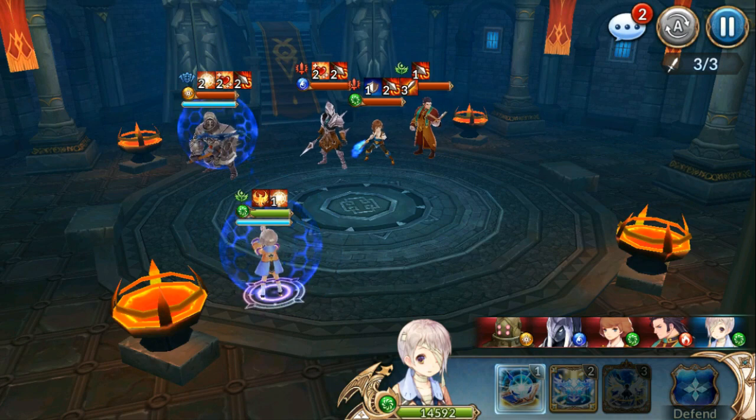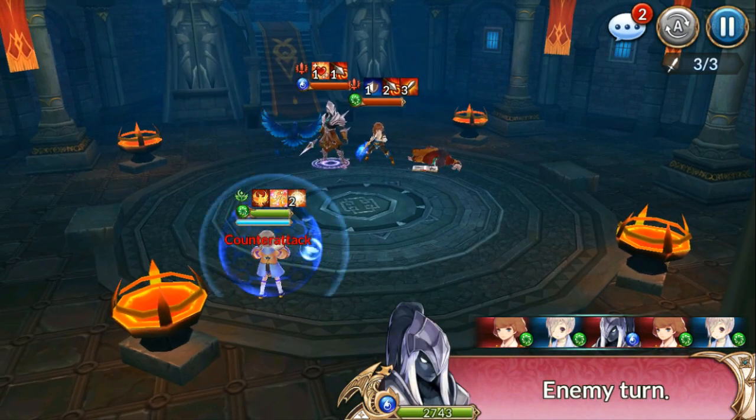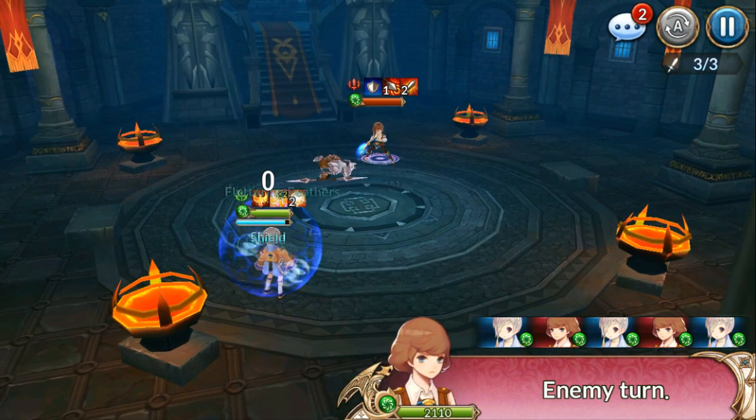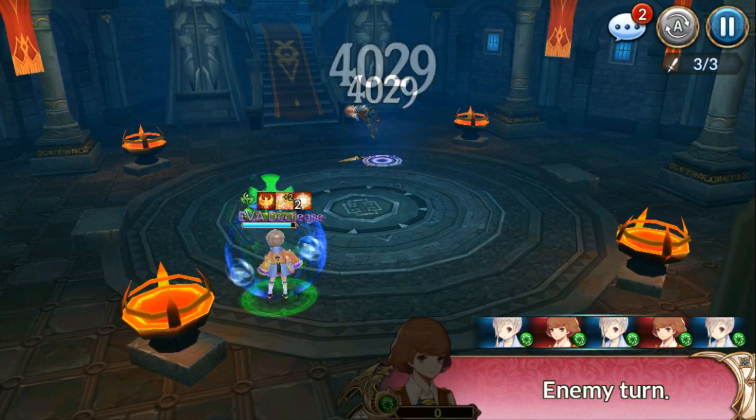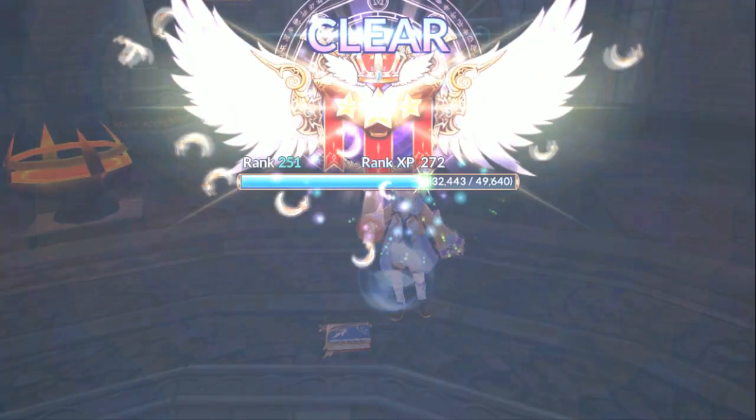What? These guys have so many buffs. It's crazy, they're not even attacking me. I'm trying to have them attack me. Maybe I should just defend. Attack, counter-attack, beautiful. Attack, counter-attack, beautiful. And that's just pretty much how he works. At least that's how my Sid works.